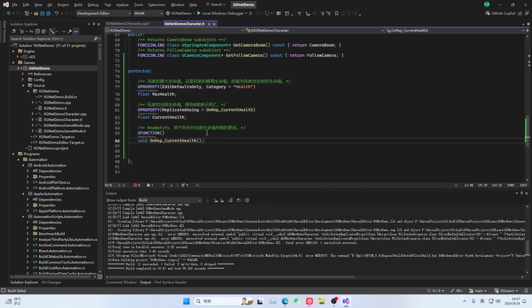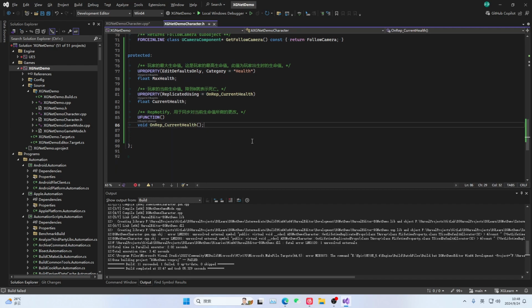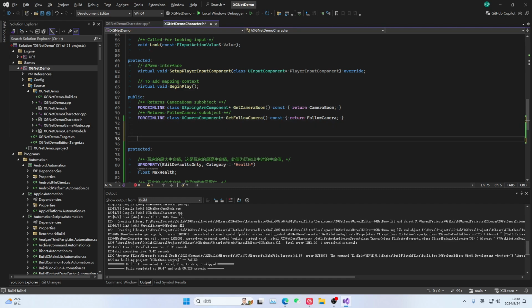For example, this value can be changed during the editing phase. And generally in the game, we might read from a table because different health values may vary. Next, we will include this method. As for this method, let's write it here.